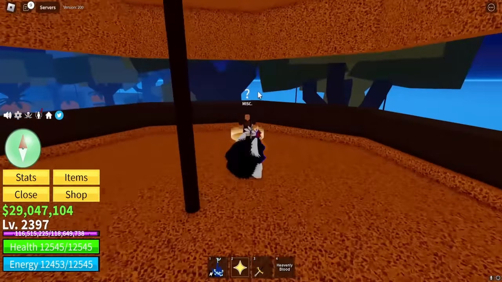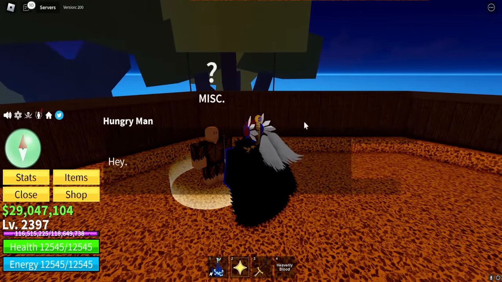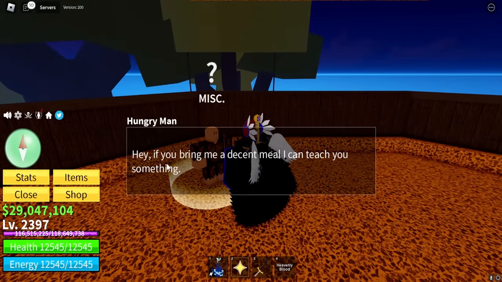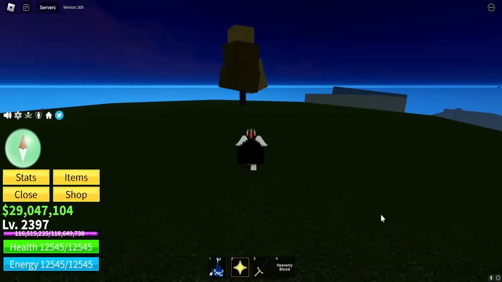Okay, go exactly where I go, right over here, and go to the hungry man, and you have to actually start the quest. He will tell you to collect 3 of the fruits that are missing that he wants to have. You need to collect all 3 fruits and then fuse it into a bowl at the citizen guy. But first we need to get the fruit.